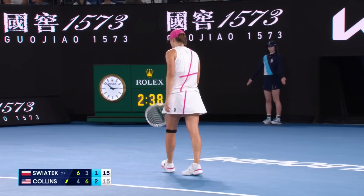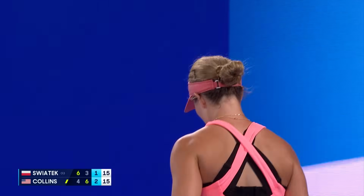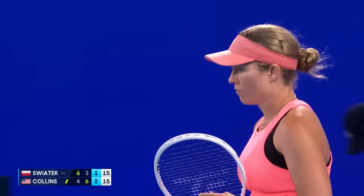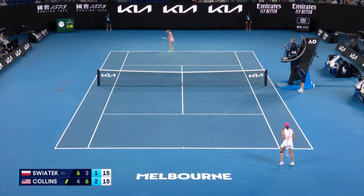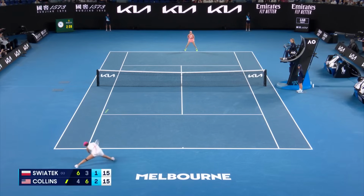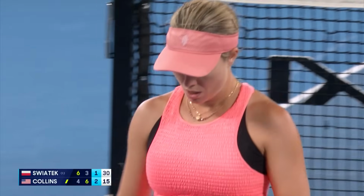But it's a combination of the game, the style of play, and also the surface that she ends up playing them on that can determine how much she struggles. And Collins just taking full advantage of the surface, of the speed, the pacing. Looking fairly comfortable out there and just still going for it. Still a long ways from the finish line, but she continues to be impressive. Swiatek.